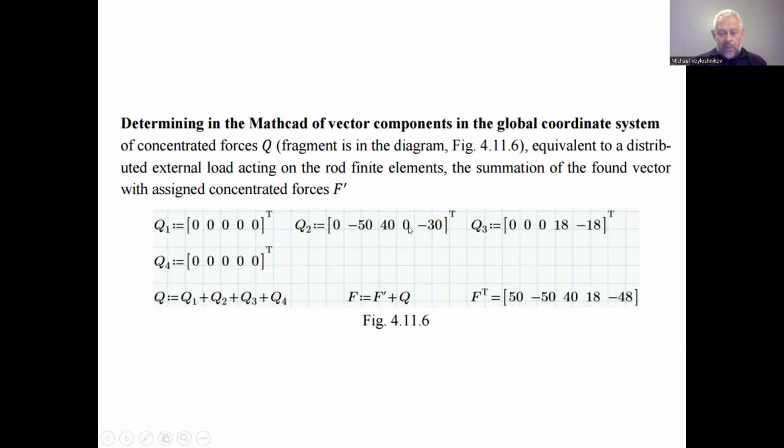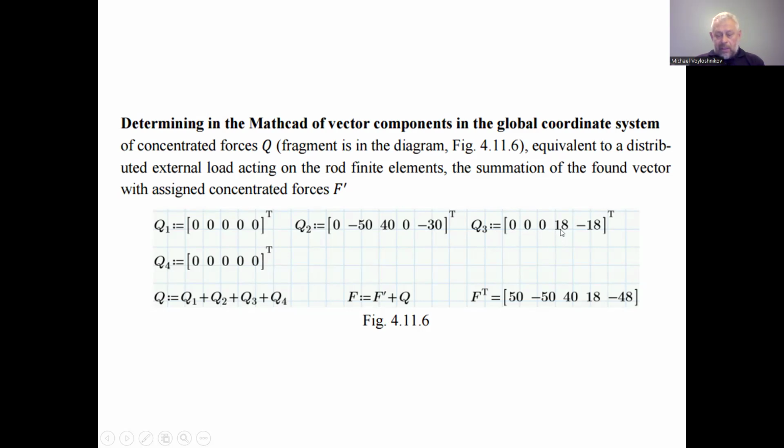This is 0 of the horizontal force acting in the horizontal direction at the second end of the second finite element between the node 2 and node 3. This is a force directed upward, the component of the force projection on the ordinate axis, the hinged connection, in the direction of the fifth displacement of the node of the mechanical system subject to find. And these are forces acting in the directions of the displacements of the nodes of the discrete model subject to find, 0, 0, 0.